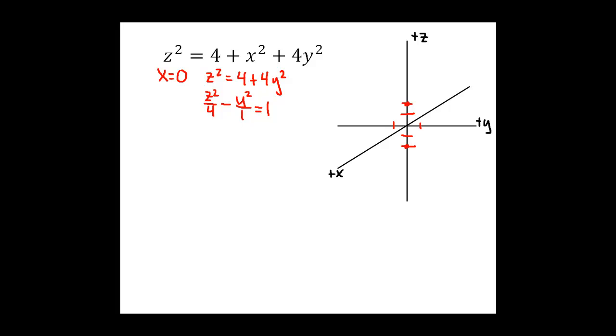Scale off plus and minus 1 on the y axis. And then I'm going to put a little point here where I've gone over 1 on the y axis and up 2 on the z axis, lined up with those numbers that came from the square roots of these denominators. And then if I use the center and the point that I just drew and draw in a dashed line here, that's one of the asymptotes for the hyperbola.